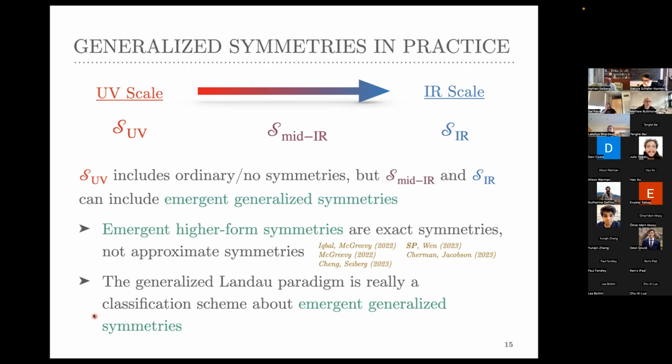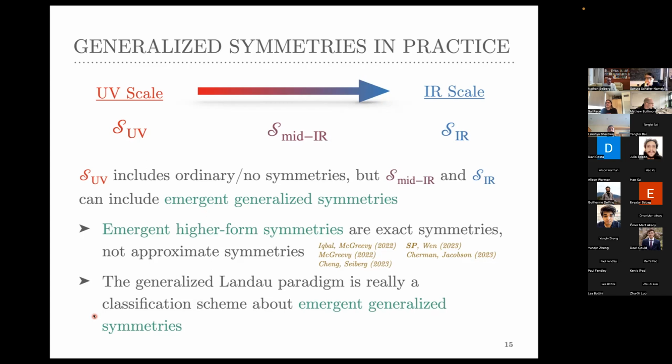Good. Yeah, I guess what I'm really saying is that if we're going to have a classification scheme based off symmetries, we should take emergent symmetries seriously. It doesn't mean they're always going to be some gift from the heavens that will classify things, but they can be. And I think the deconfined phases of gauge theories are great examples of their power, which you know.